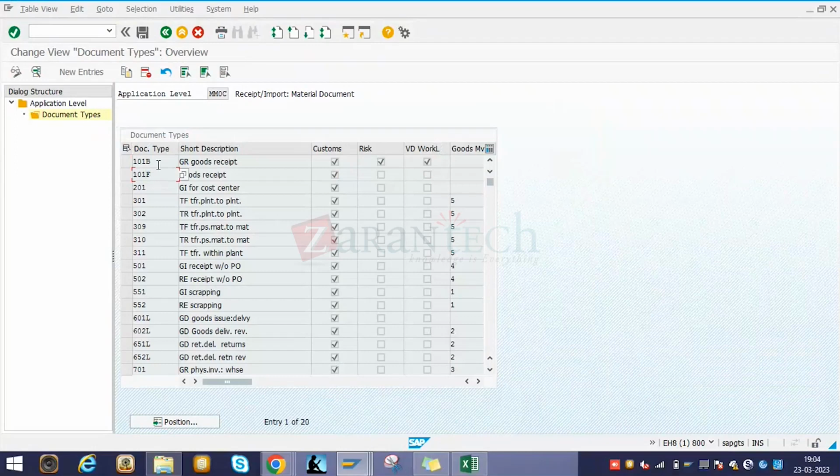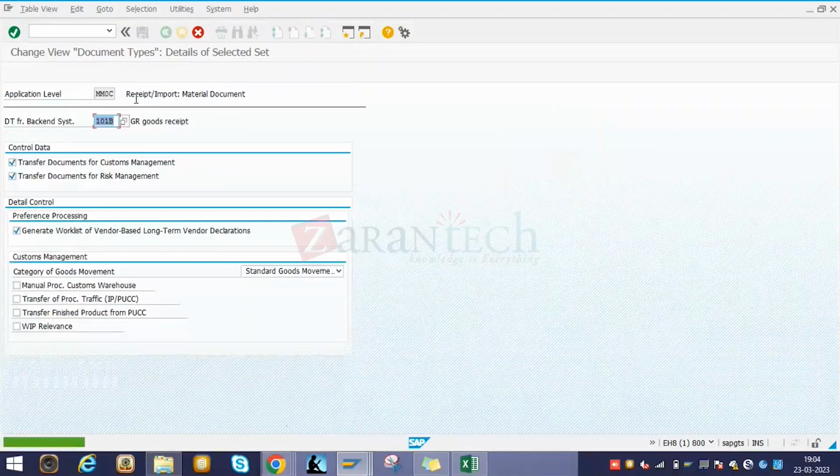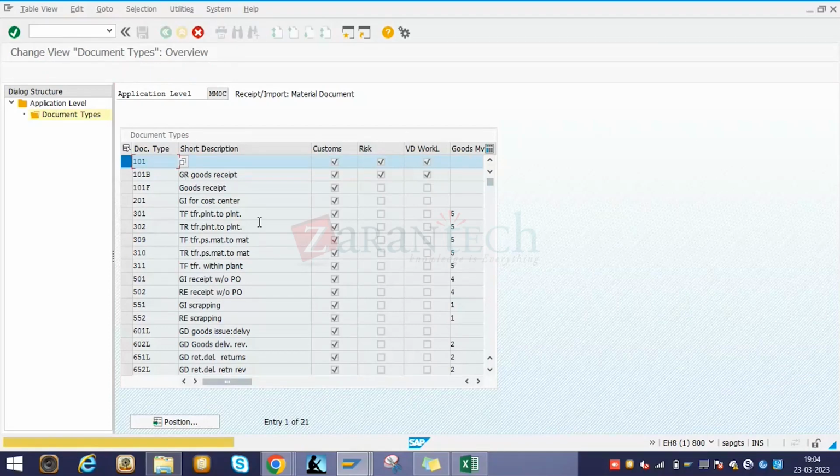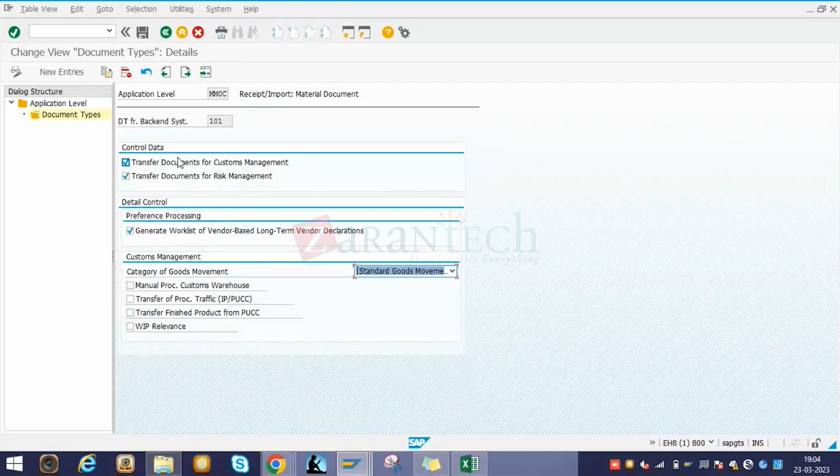Now the question is, what if I just simply copy here and keep 101, enter and save? The system will allow you. If you keep 101 like this and you have activated the control for both submodules, customs and risk, then goods receipt 101, irrespective of whether it's a goods receipt of the purchase order or of the production order, will flow to the customs area and the risk area also.